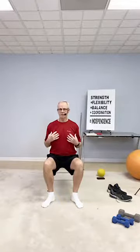Now we're going to provide some resistance. We're going to hold the bottom of the chair, press down, feel our torso lift, not shifting the weight into the legs. We hold it with our arms and shoulders suspended for 5 seconds. Here we go. Hands on bottom of the chair, press down, lift up, hold it there, 2, 3, 4, 5, and release. Good strength in the arms and shoulders, good upper body tone.